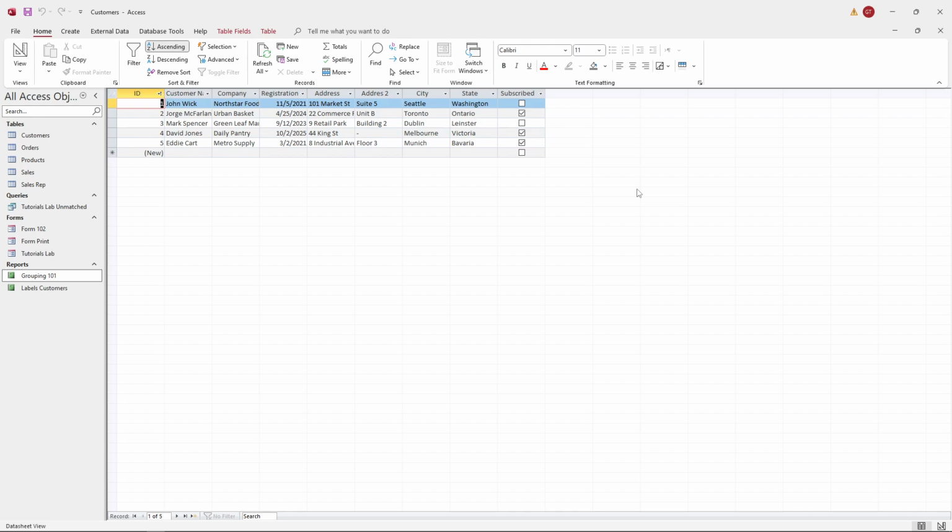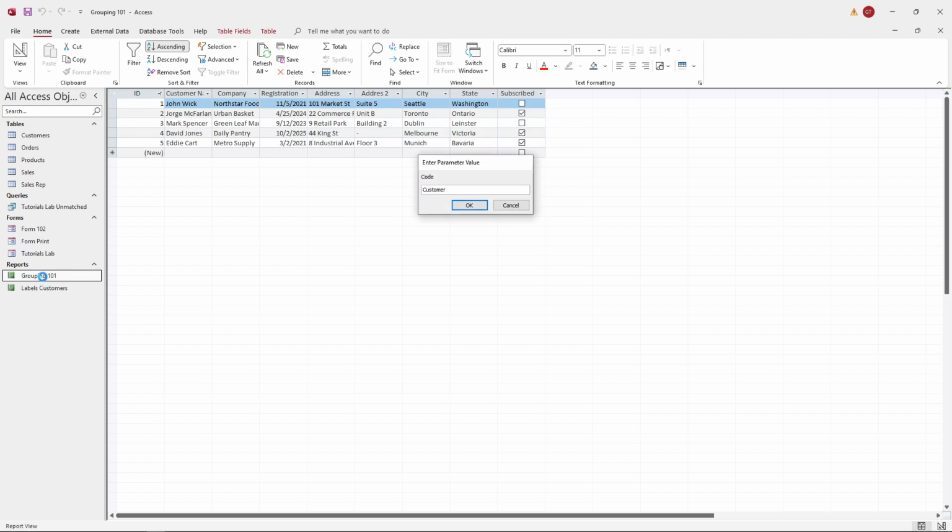The first thing you'll want to do is open an initial database table to get started. Once the table is open, look at the left side panel of your screen. This is where all your Microsoft Access objects are stored, including your reports, tables, queries, and forms. Now, to add sort to report, simply locate the report you wish to add a sort on. You can do this by scrolling through your objects list on the left panel. Once you've found the report, double-click on it to open it.